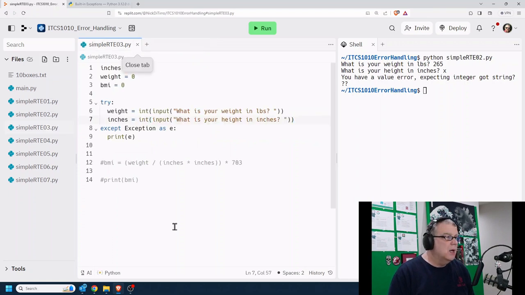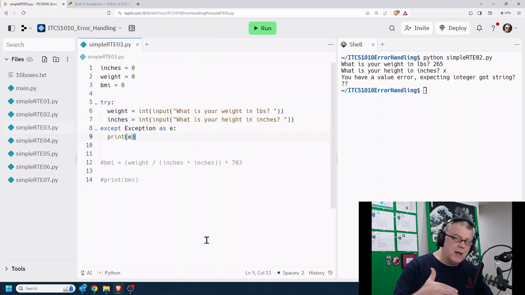Now this time we want to get a little more information from that general exception. It's the exact same program that we saw previously, but this time we're going to use the as. What the as is going to do is say, if you throw this exception, put that exception value into a string called E, and print it.